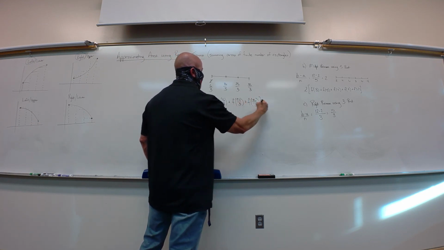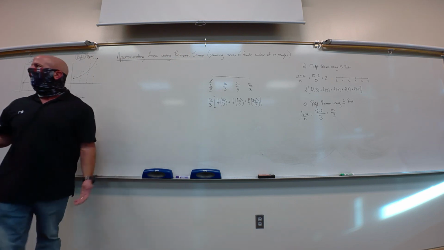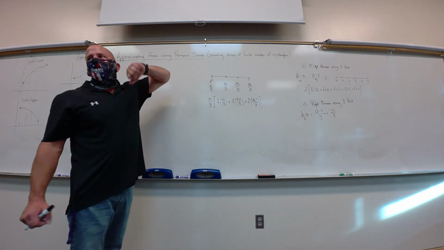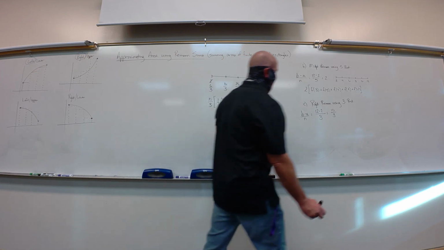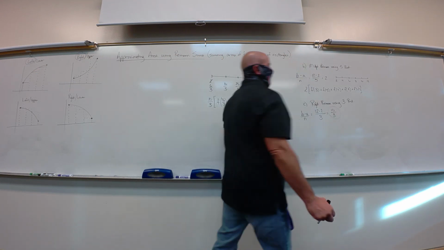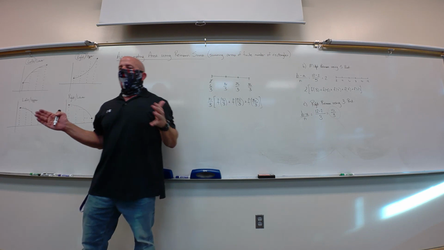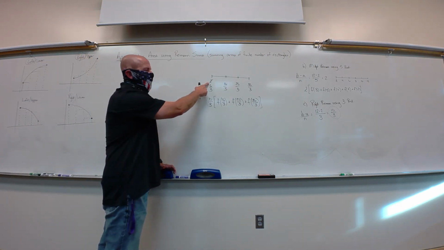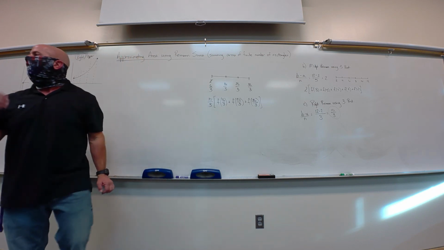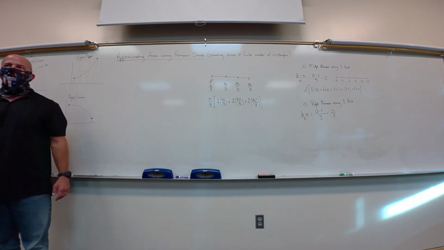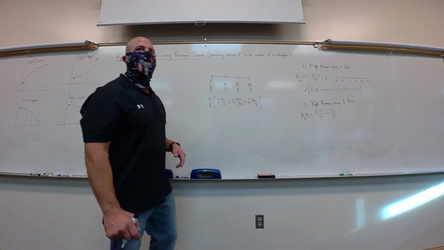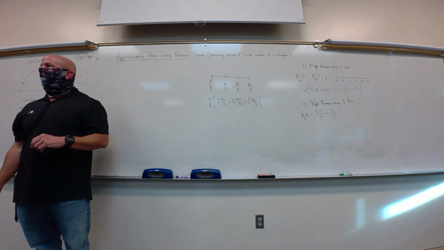Now I know finding the values might be a little bit of a pain, but you do have a calculator. I mean, you can put that in and get the value that you need. Okay? Setting this piece up is key. And usually what happens to a lot of us is we get something like this, and we start to worry about, how do we split that up? What's the next value going to be? Easiest thing, change whatever this first one is to that denominator. Then you're just counting by that amount. You have everything set up. Yeah, you're probably going to need a calculator to get these values because it was x cubed. But that's not too bad.